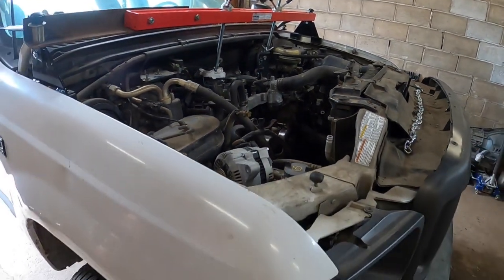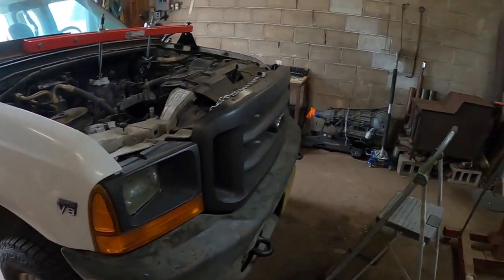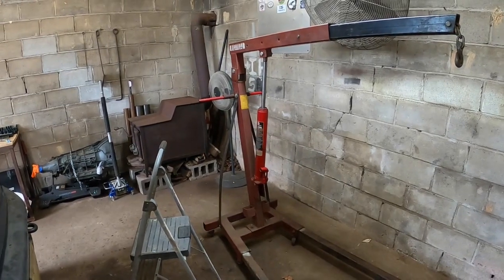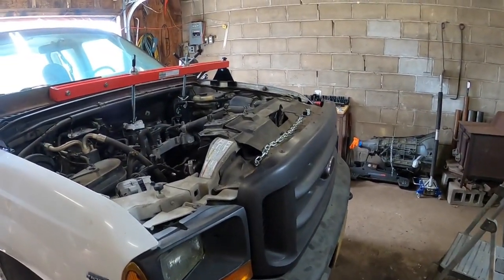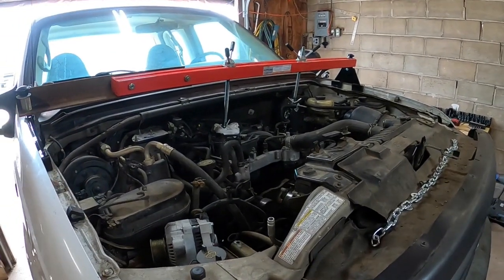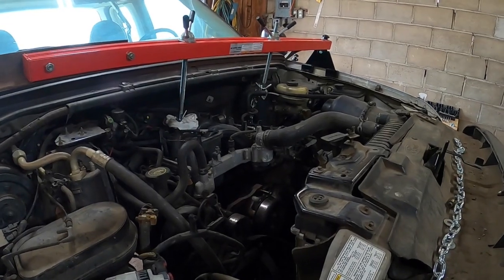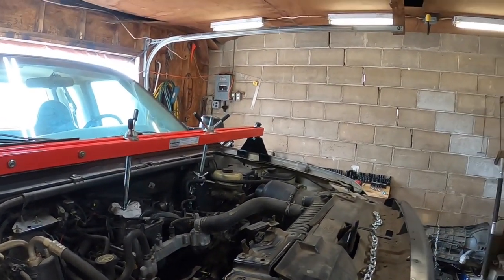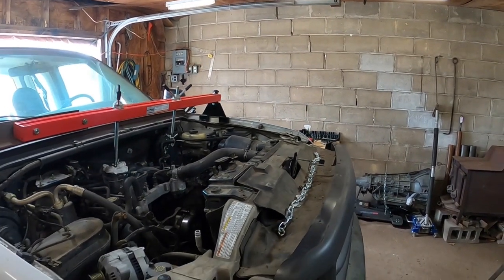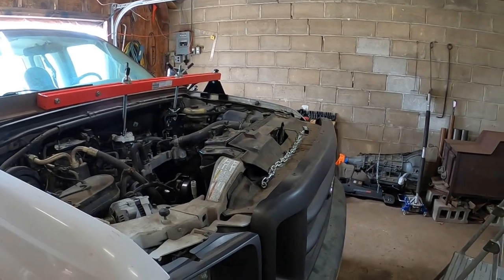It still sits up pretty high, like I said before, being four-wheel drive now. So I'm hoping that I can use this cherry picker to get it out. I may end up having to lower it to the ground, but they sit way back under the cowl, these 5.4s. So I think if I get it picked up enough off the engine mounts, I can roll the truck back a little bit and then pick it straight up. Hopefully we've got enough height. So I'll bring you along for a little bit of wrench turning here on high speed, and let's see what we can do.